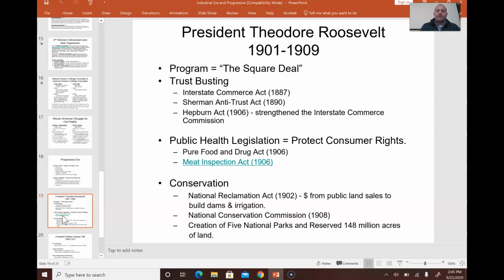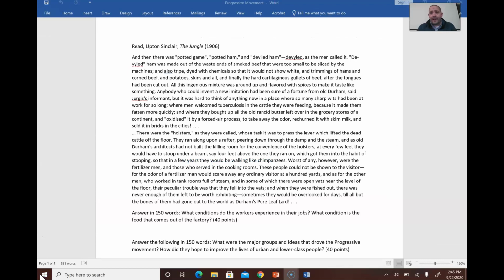The one that's really interesting to me, at least, is a public health approach, right? For a lot of people living in the early 1900s, your food would be produced in factories just like much of our food is today, but there was no regulation on what that food production might look like. There's no information on what that food might look like. So in 1906, a book is published called The Jungle by a Lithuanian immigrant, Upton Sinclair. And in it, he talks about the work conditions of the people who work in these meat packing plants.